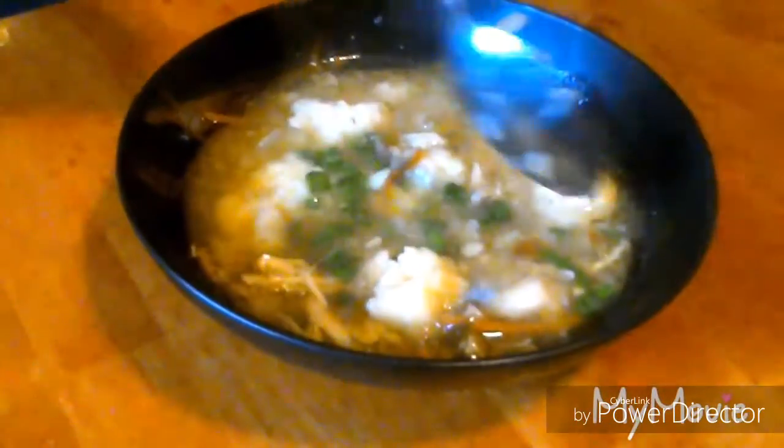This is the final outcome. After about 18 minutes of cooking on low, you'll see that these are really fluffy. If you cut one in the middle here, you'll see that they're fully cooked. And then I just add a little bit of green onion with the broth and the chicken, the celery, the carrot, garlic mixture. You can throw this in a pot. It'll be great the next day, and it also thickens later on to make a really wonderful gravy if you want to serve it over potatoes and serve it with a veg.